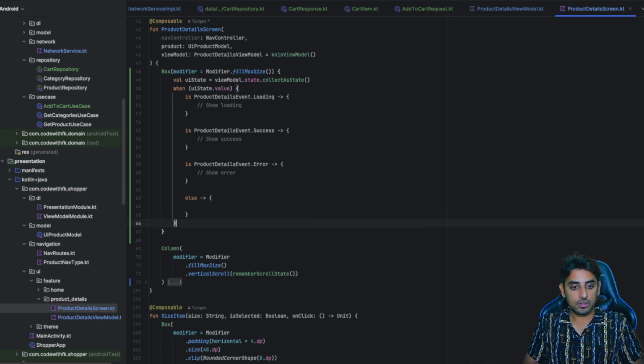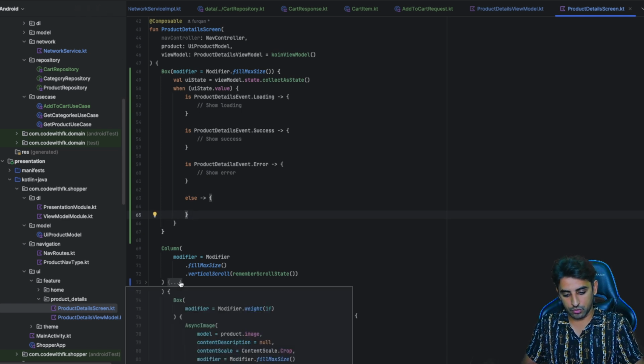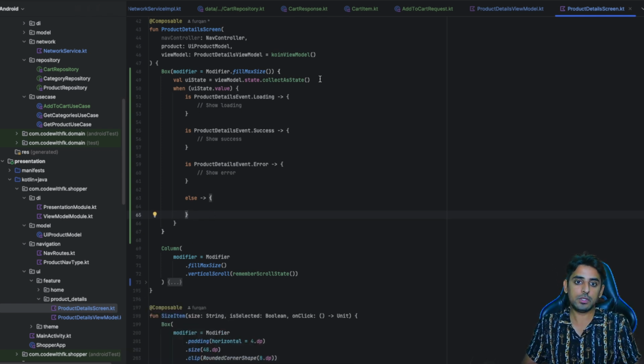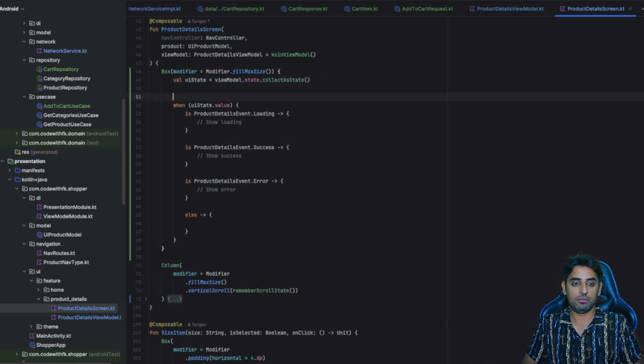So this will help us show relevant stuff to the user. For now, I'm going to use toast, but in future we can update and adjust it accordingly on how we want to display different messages to the user.